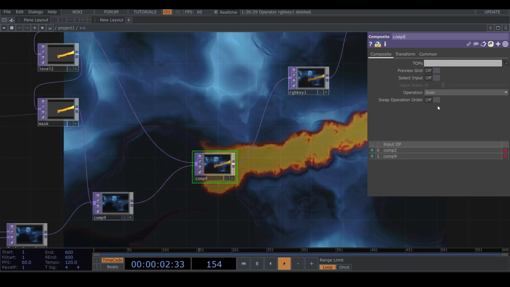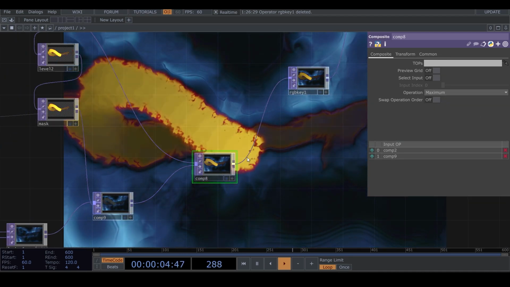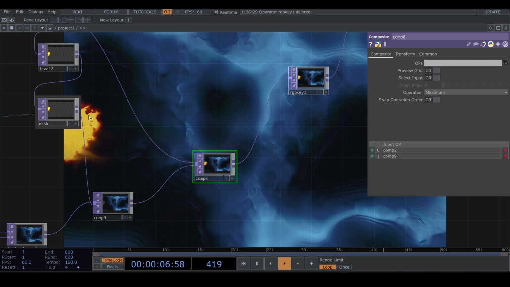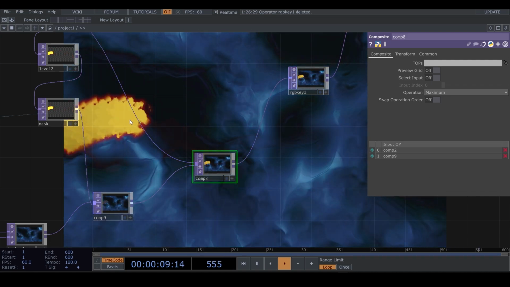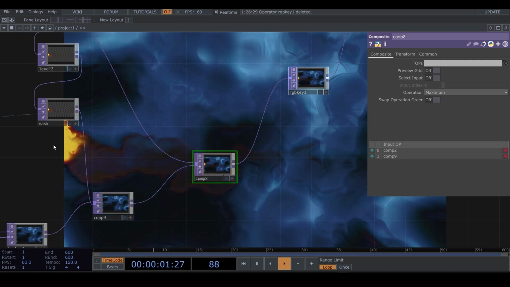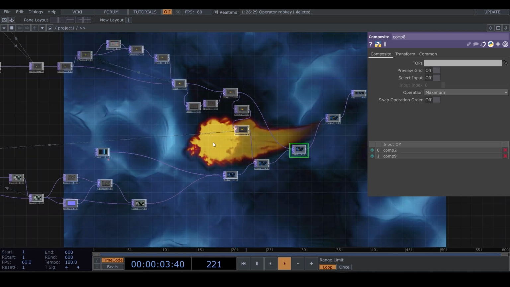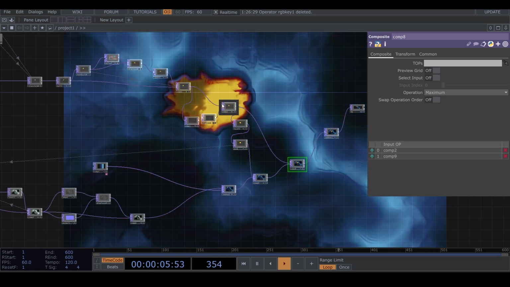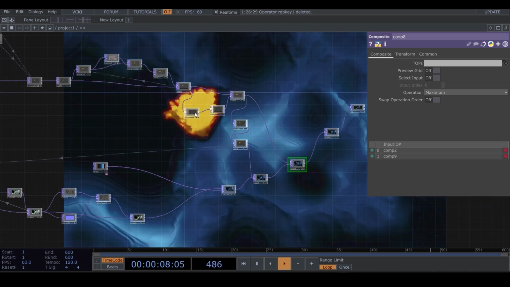Let's change the composite to maximum. But as you see, we still don't get the effect on the background as it should be.